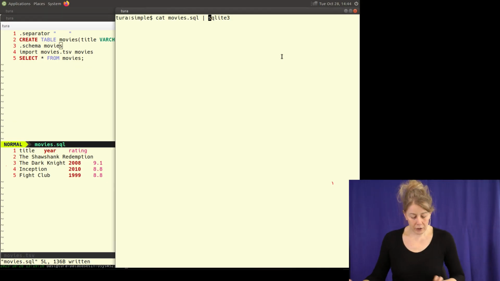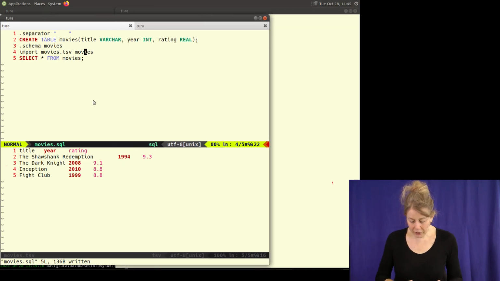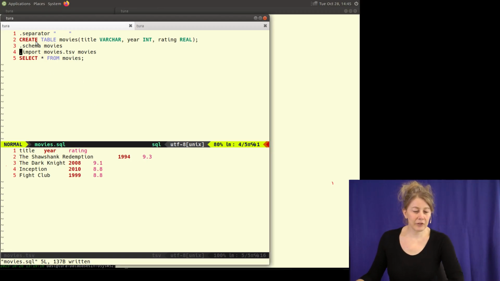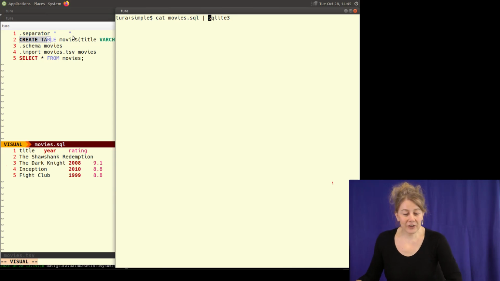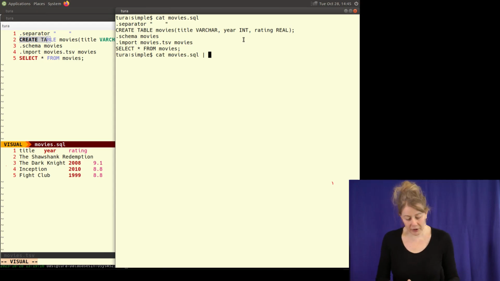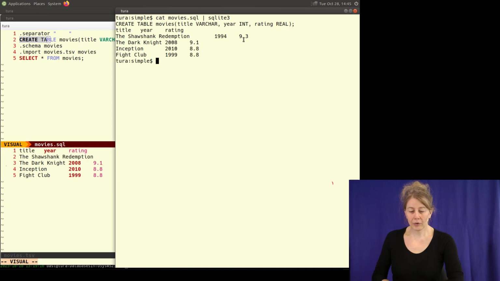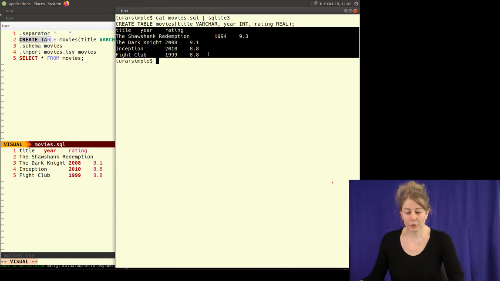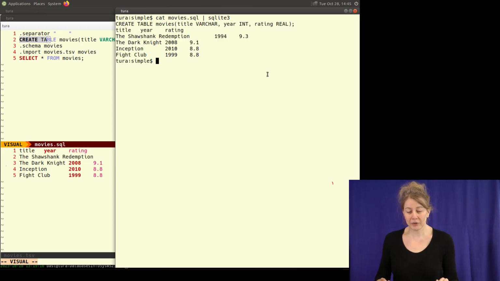Now there's a dot missing. Oh yes, you're absolutely right. Thank you very much. Exactly. So that's what I said. So these are SQL commands. You don't have a dot in the beginning, but you have a semicolon in the end. For the commands to SQLite 3, you have a dot and no semicolon in the end. Bit confusing. And now I can take this sequence, and cut is just outputting the file, and I just pipe it into SQLite 3. And now it created this table, and then it just outputted the table again, but now from the internal representation.